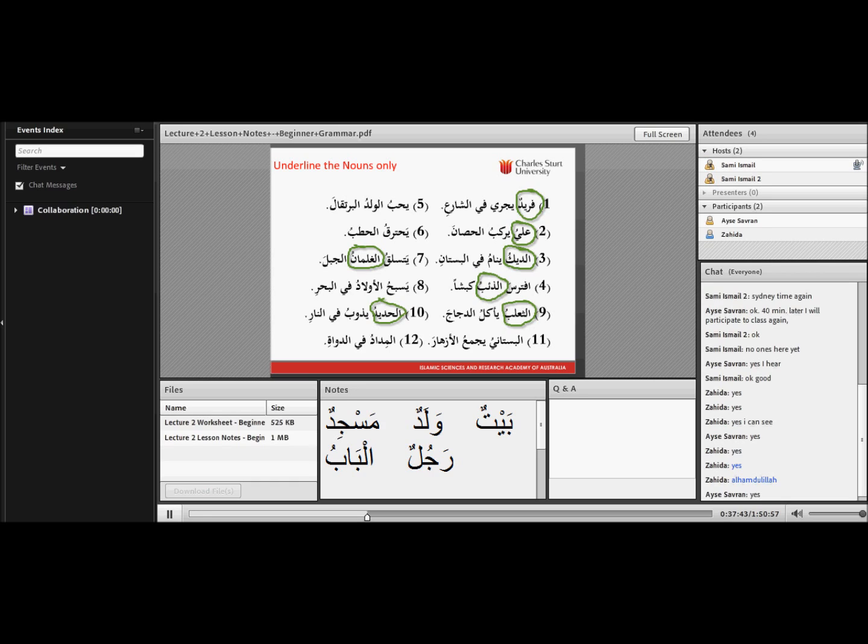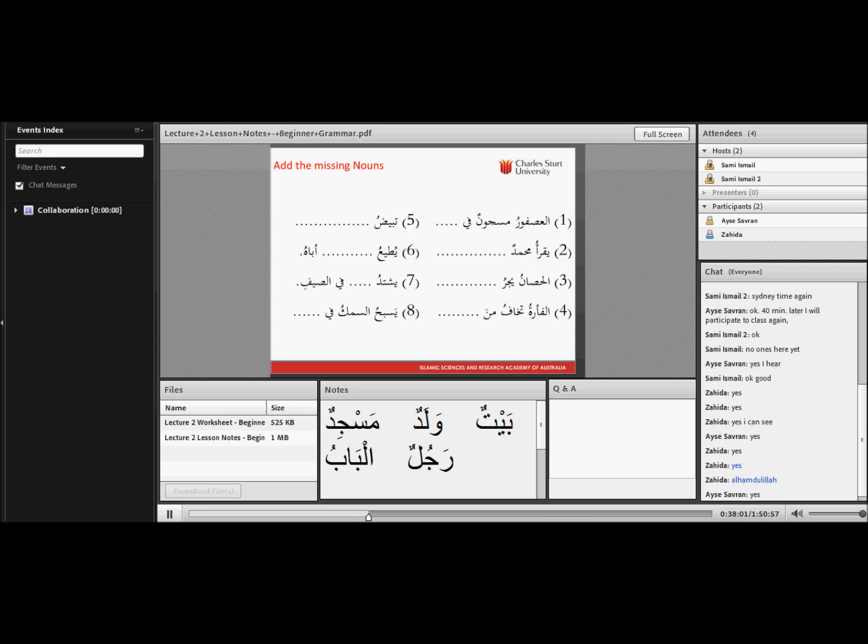So that was just some examples of nouns. So nouns can be names of people, names of animals. It can be names of specific things like al-hadidu. Al-hadidu means the metal or the iron. Adh-Dhi'bu, the wolf. So these are all asma or nouns. Okay, we'll come to the exercises soon.